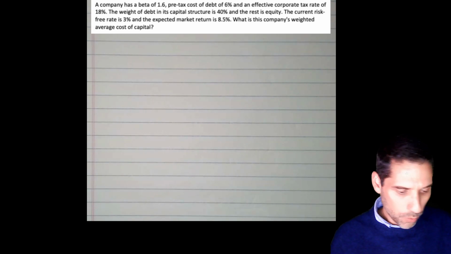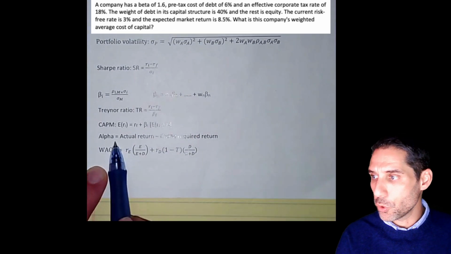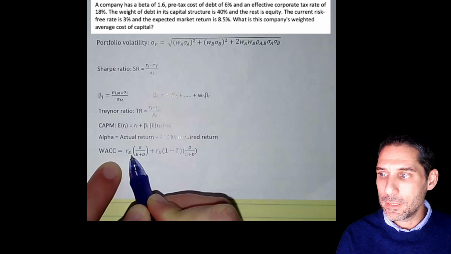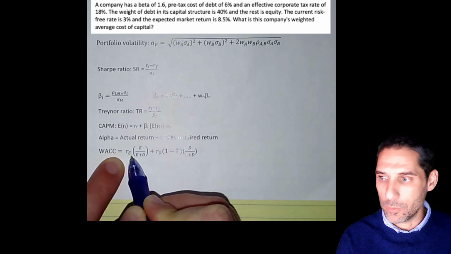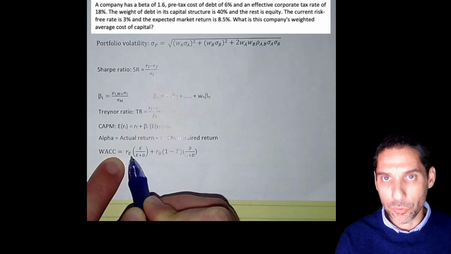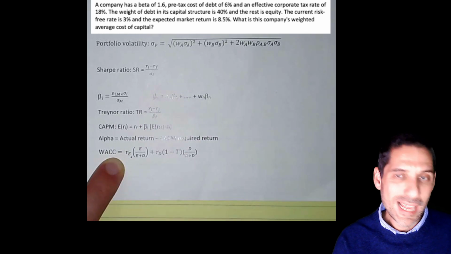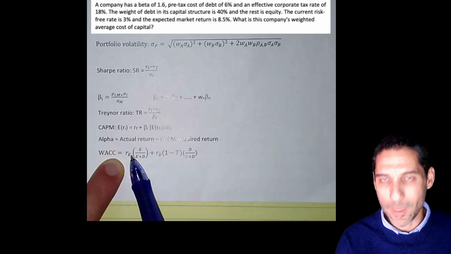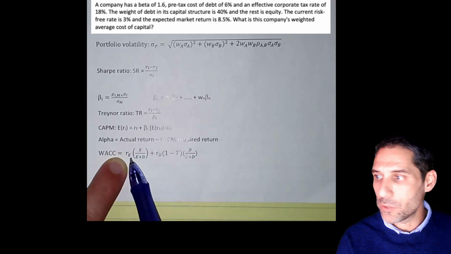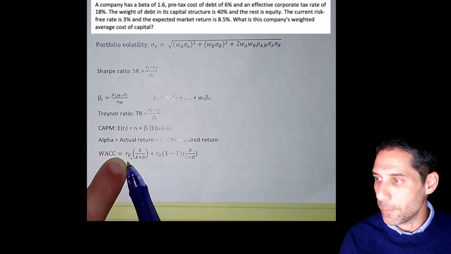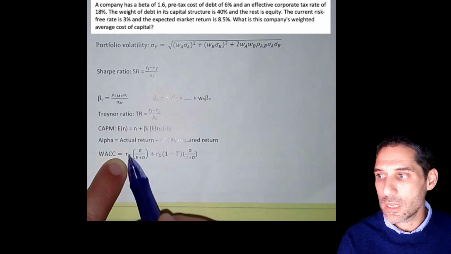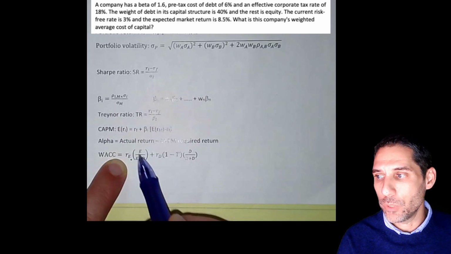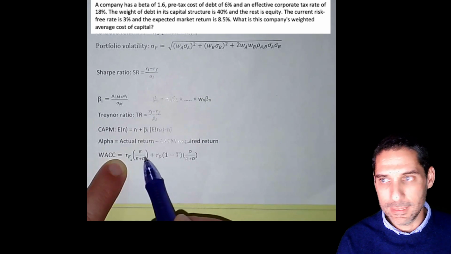All right, so here's our formula. Weighted average cost of capital is RE, cost of equity. And now we learned how to use CAPM to come up with this, right? So required return from stocks. Now CAPM gives us one answer. In practice, sometimes people use other models or other ways of coming up with this, but we're going to use CAPM. So think of that RE, that's cost of equity. That's the required return from the stock based on CAPM. This is the weight of equity in the company's capital structure. How much does it depend on equity relative to equity plus debt, right?